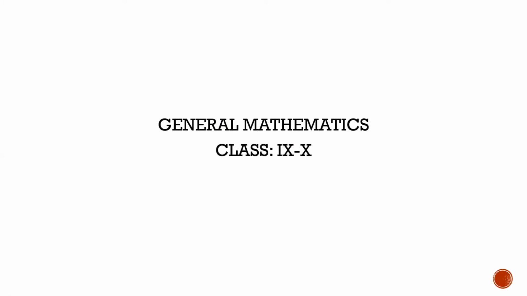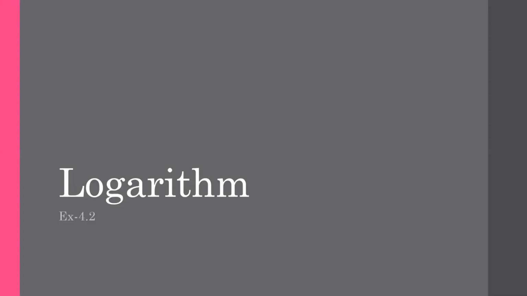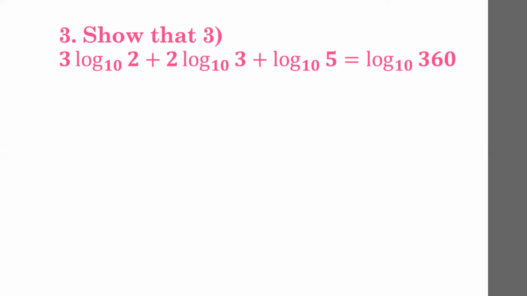Today our class is on general mathematics for class 9 and 10. So once again, welcome to this class. Today is our second class on logarithm, chapter 4.2. In our previous class we learned the definition of logarithm and the laws or formulas of logarithm. We have done some maths from chapter 4.1, exactly 1, 2 and some part of 3. So today we will start from 3, what we have left. So the first math for today's class is number 3 of 3.